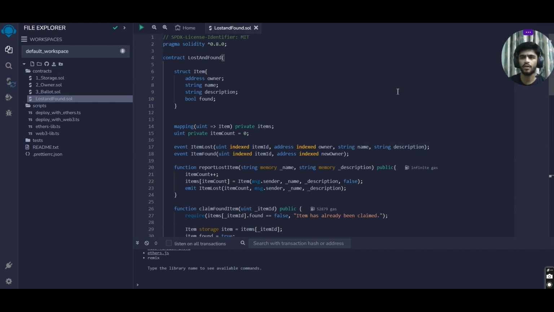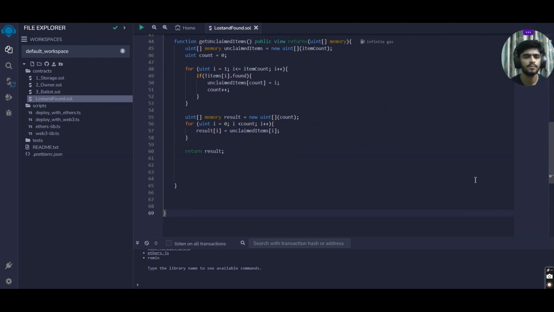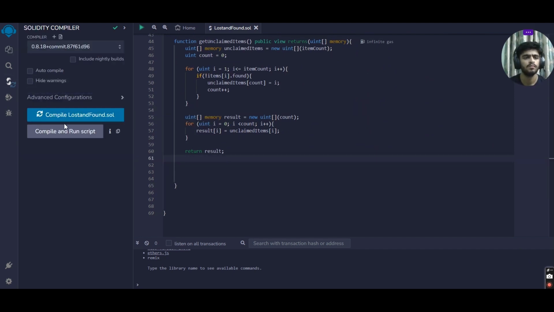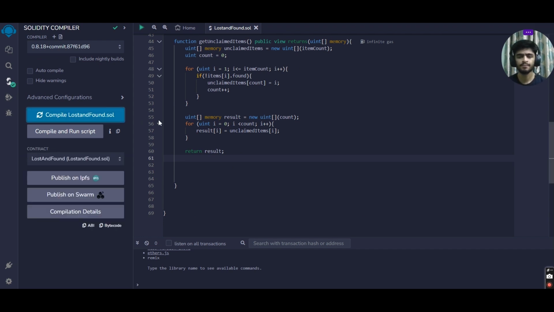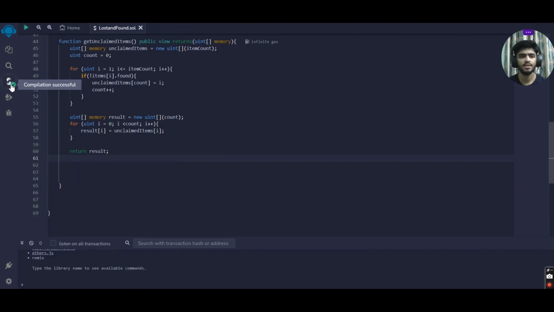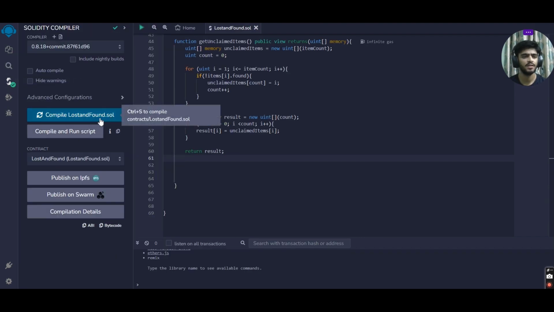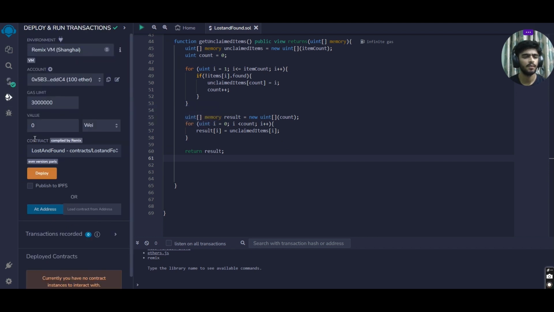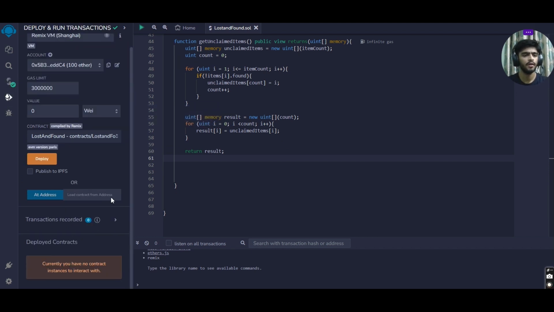So looks like this contract is complete. As our contract is now complete, let us compile and deploy it and test how it's working.